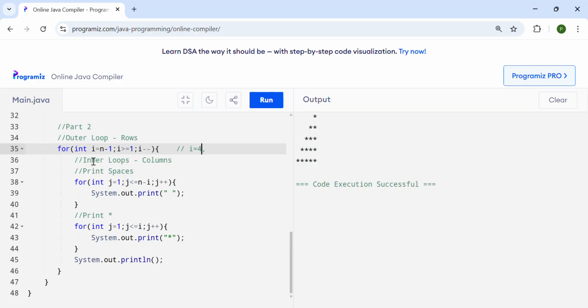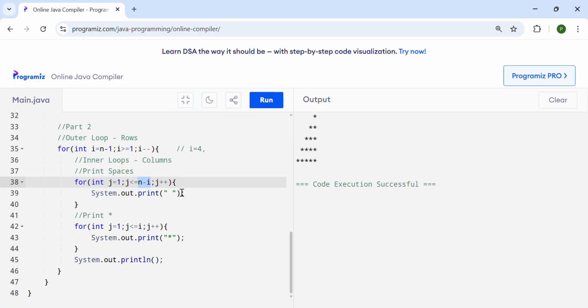So for the inner for loop, it will check the condition now, like j will be 1 and 1 is less than or equal to n minus i. N is 5 and i is 4. So n minus i means 1. It will print 1 space.